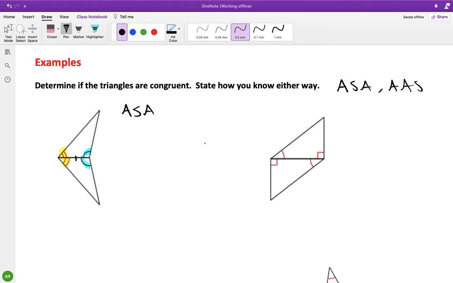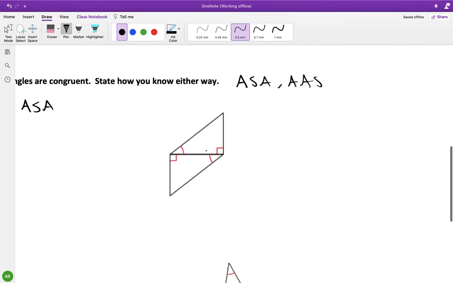All right, the next one. Okay, so we have, very clearly, the two right angles, right? Those are congruent. And then we have these two angles, which are acute. We don't know the specific angle, but we know they're congruent because they're marked as such. So we have this single curved line and single curved line on both sides, indicating that they are congruent angles. It also visually appears that they're the same angle, but that doesn't matter. It's really about how they're marked.